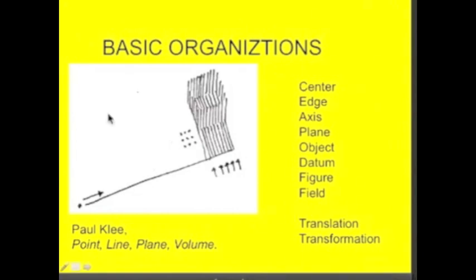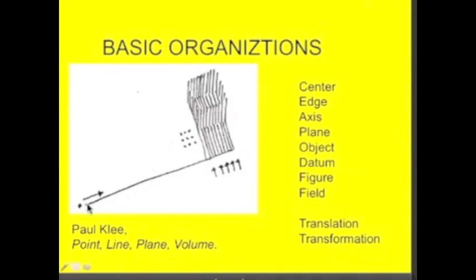For example, this little drawing is by the Swiss artist Paul Klee. And he's talking about something that is true. It's a Pythagorean progression. And it's the relationship between different geometrical conditions. The idea of point. If you drag a point in space, what do you get? A line. If you drag a line in space, you get lots of little points marching forward. What do you get? A plane. If you take the plane and you take the field of points on the plane and you translate them vertically, what do you get? A volume. So in this little drawing, Paul Klee is more or less identifying everything you need to know about architecture and form. Of course, how you use these terms is up to you.